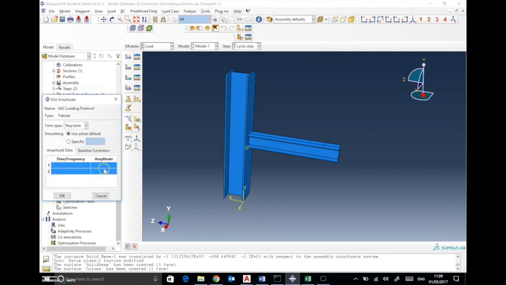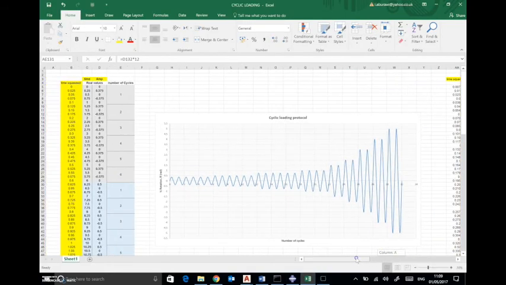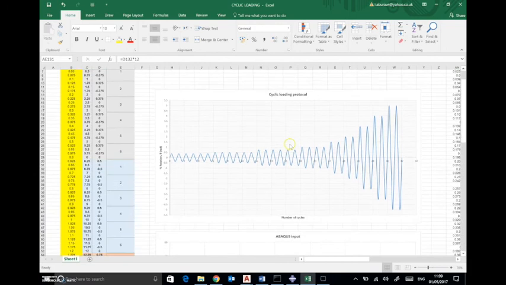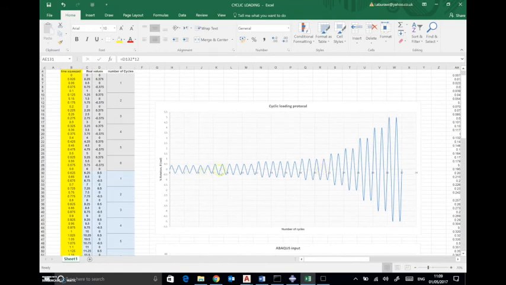So we need to place the time and the amplitude. In here I have extracted this cyclic loading protocol from the FEMA 350 document, which explains this cyclic loading protocol.